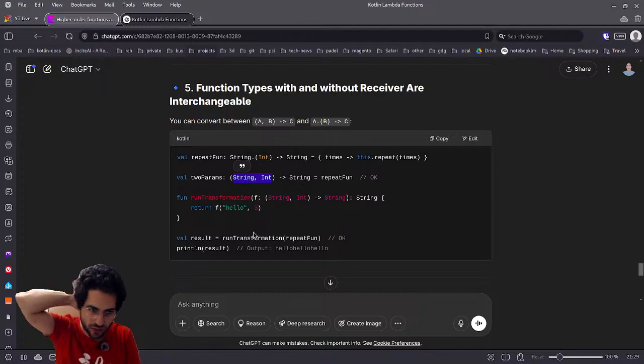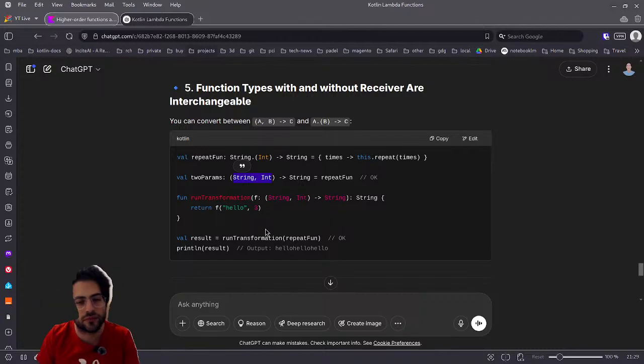They are interchangeable, as you see here. So run transformation, repeat result, repeatFun is going to be the same as if you pass here two params.